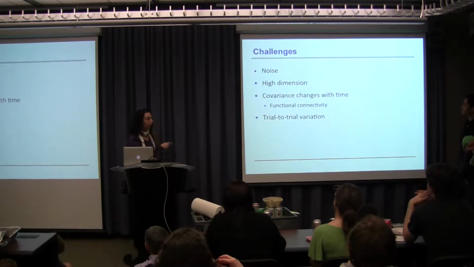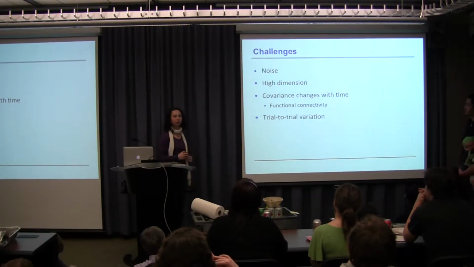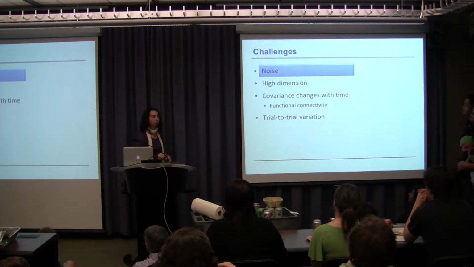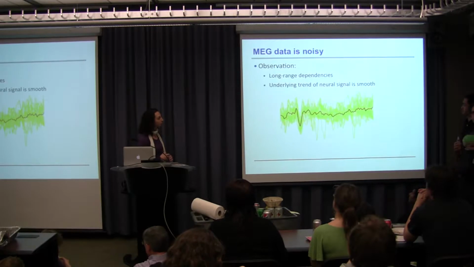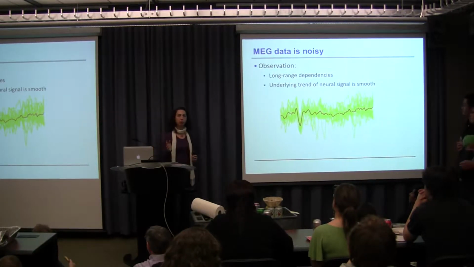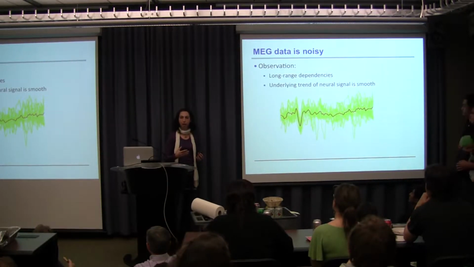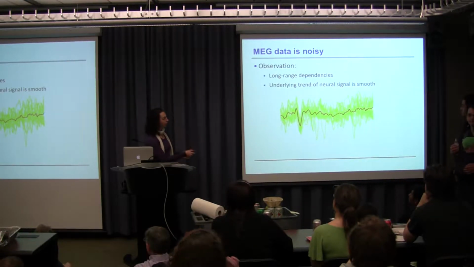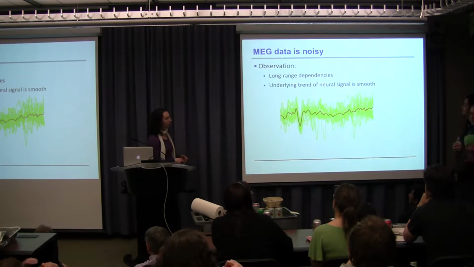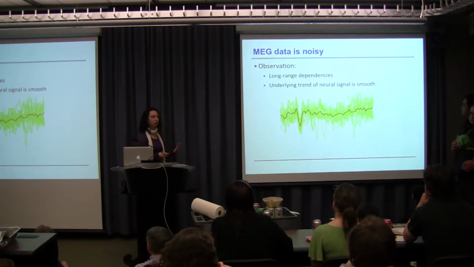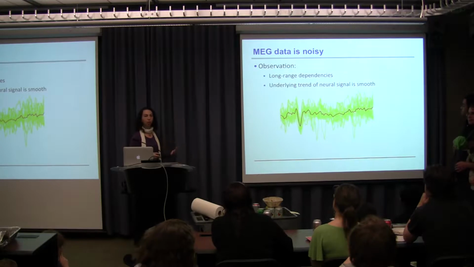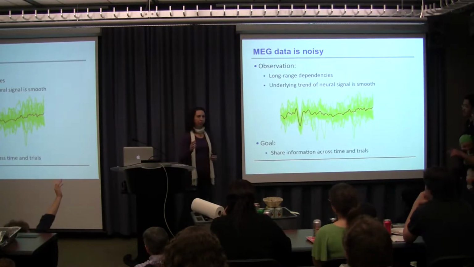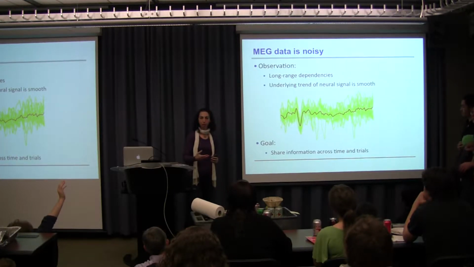Okay, so we're just going to step through each one of the data challenges that I presented in order to motivate our modeling approach. And the first is how to cope with the fact that we have this noisy data. Well, clearly there are temporal dynamics that we'd like to capture here. And we can assume that in the absence of this significant noise, the underlying trajectory that we wish to model can be approximated as some smooth function with long-range dependencies. And so here the goal is to share information both across time and between these different trials.